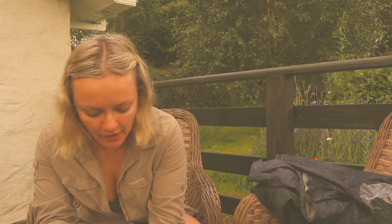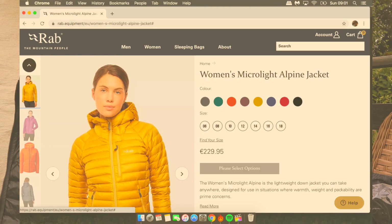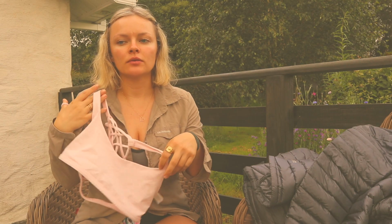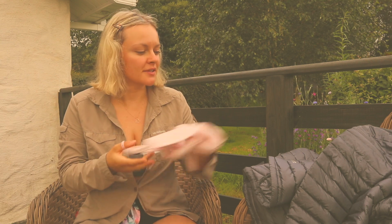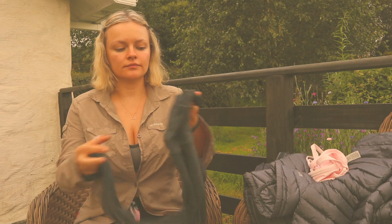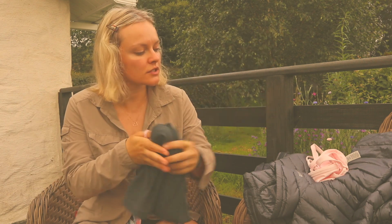And then I have my down jacket, which is a Rab down jacket, really comfy, really nice. Would definitely recommend it. Yeah, I have a second sports bra for when this one gets wet, and then I need to swap over because I just can't deal with this amount of sweat off me. And then for night time, I've got Lululemon leggings that I use. They're really nice and comfortable and soft.